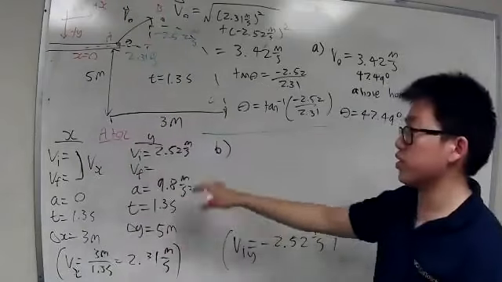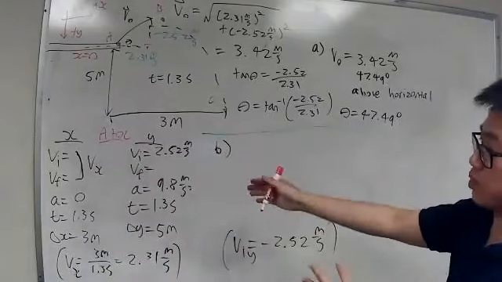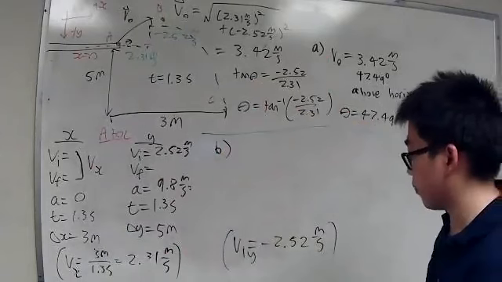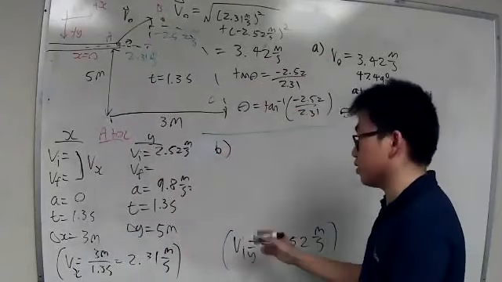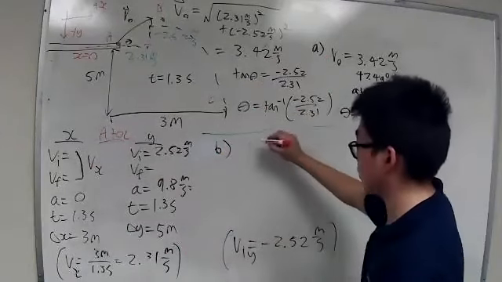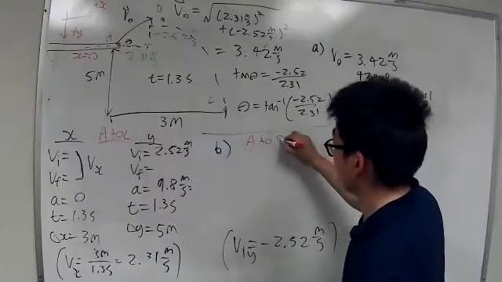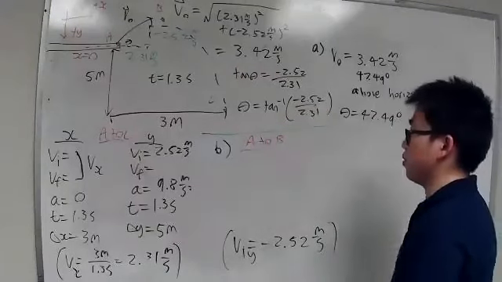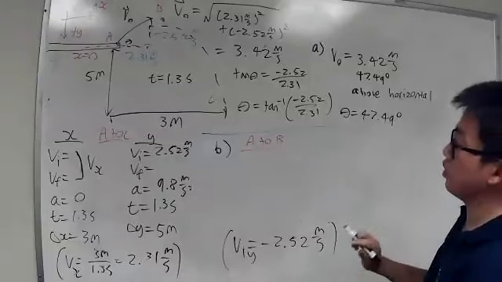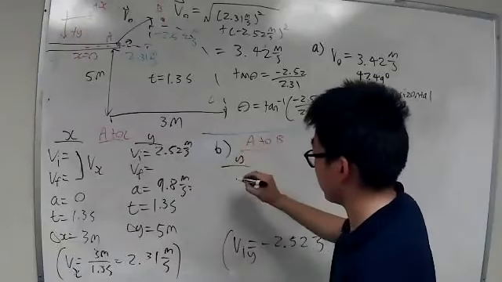So for point A to C, all this is true. But now you need to do a similar setup, but not from point A to C. We can do that real quick. Shouldn't be too bad. We just say, all right, now I want to do A to B because I want to find out how far it went up. So what do I need to do? I just write out things again.